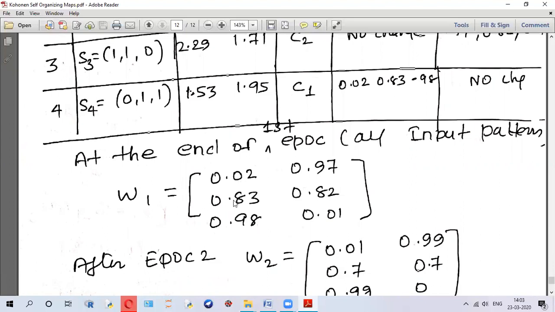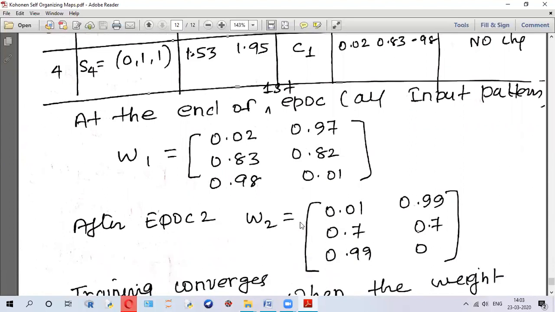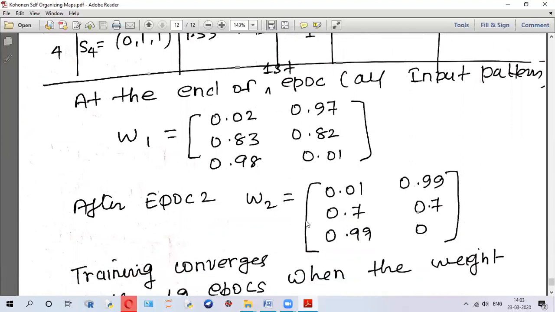Now, definitely, in order to see whether we have achieved the stopping criteria or not, this does not achieve the stopping criteria. So after epoch 2, you need to run or write a code to understand that it may take a number of epochs. So after epoch 2, this would be the condition. Again, we have not reached the stopping condition because we want each and every value in the weight vector to be under the error percentage of just 1% error required.